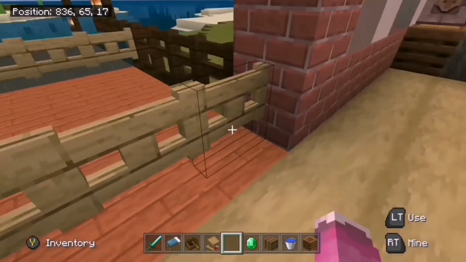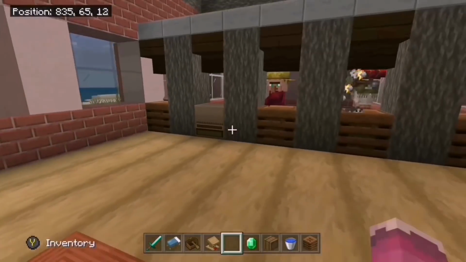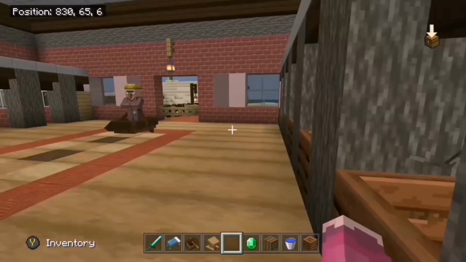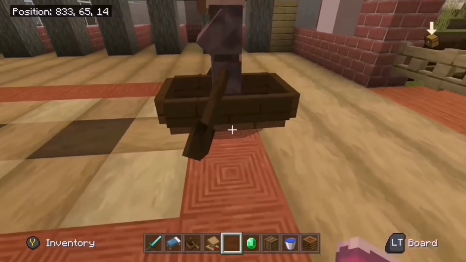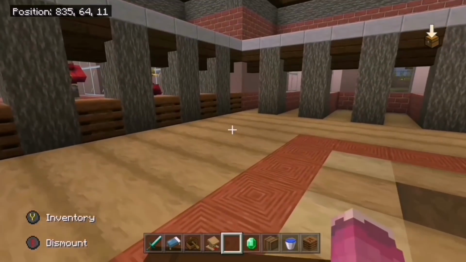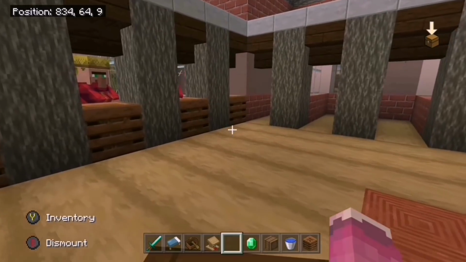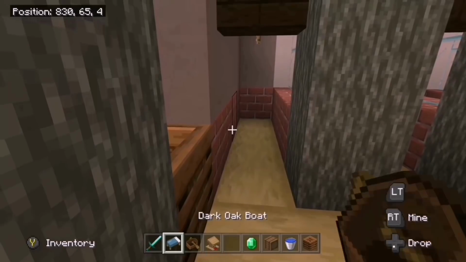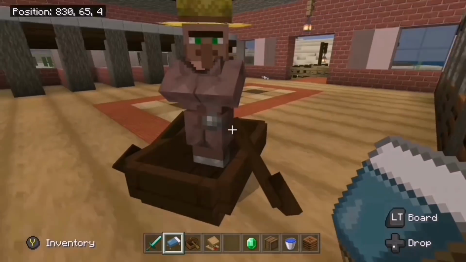Right then, now that we've got our source of emeralds ready to spend on books, we can start creating some librarians. So let's get this guy a little bit closer over here to his cubicle. Right, so let's get your bed down. And there we go, he's going to link to it.